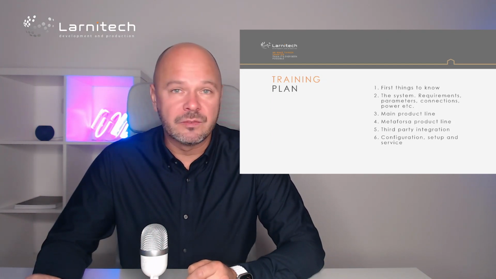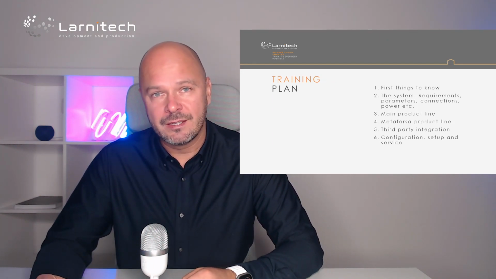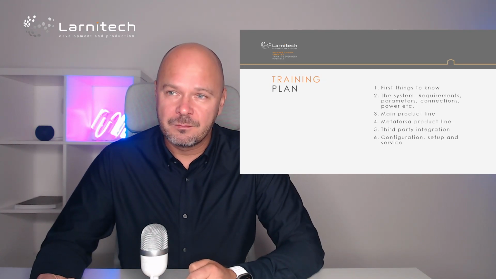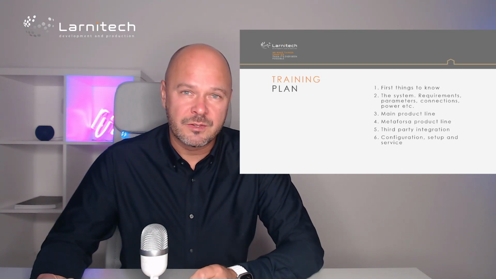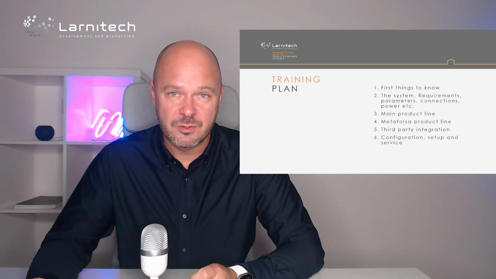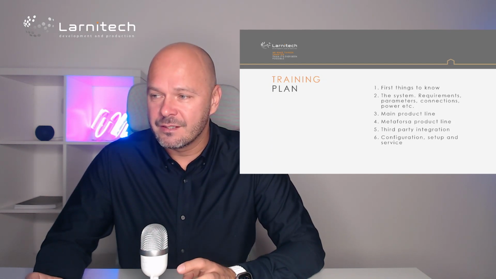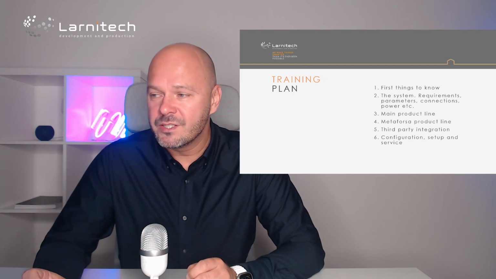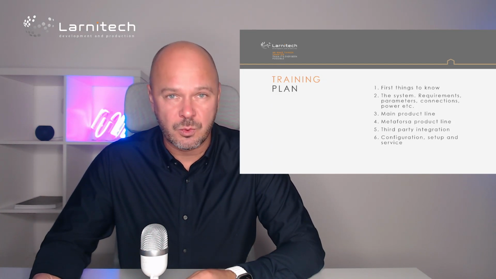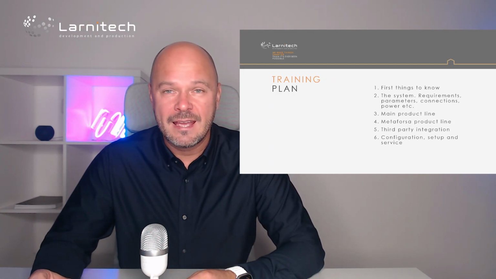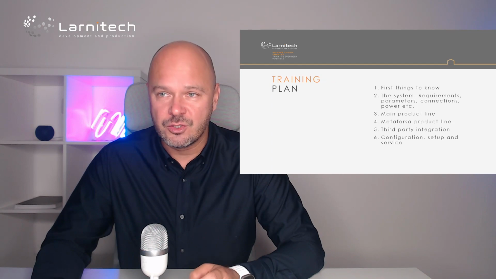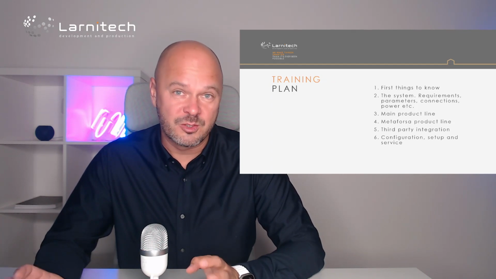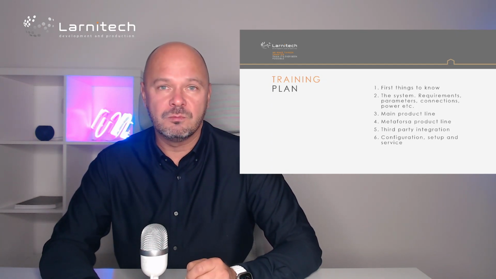And then we talk about third-party integration. How do we connect to devices and softwares by different producers and not by Larnitech. And then we talk about configuration and software. What kind of software do we have and how do we use it to set up the home automation system. So let's begin.